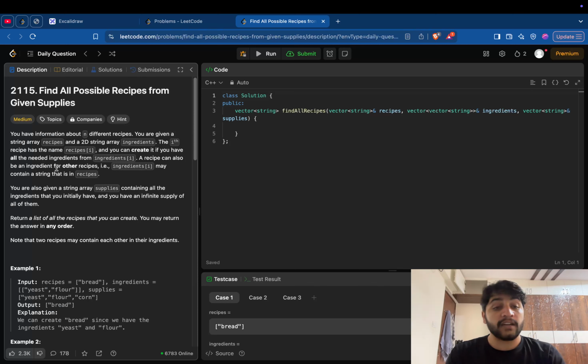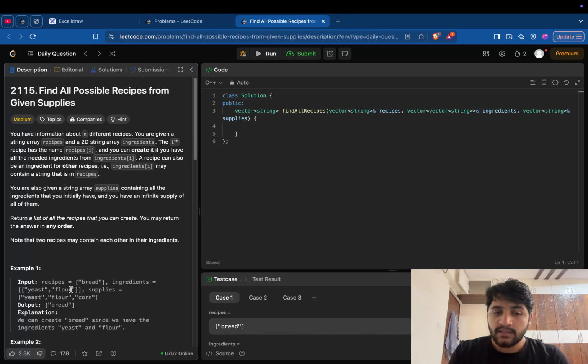Recipes can also be an ingredient for another recipe. Like if to make bread we need yeast and flour, and we have both of these, then bread is made, so bread also becomes an ingredient. If any other recipe needs bread, then we can make it, right? So again, if we have this recipe bread, and what we need to make it is the ingredients yeast and flour, with the same index. Now if we have the yeast and flour, then bread will also be one more ingredient. Like if any other recipe needs bread, then we have it as an ingredient, because we can make bread from this, and then we can use bread to make that recipe.